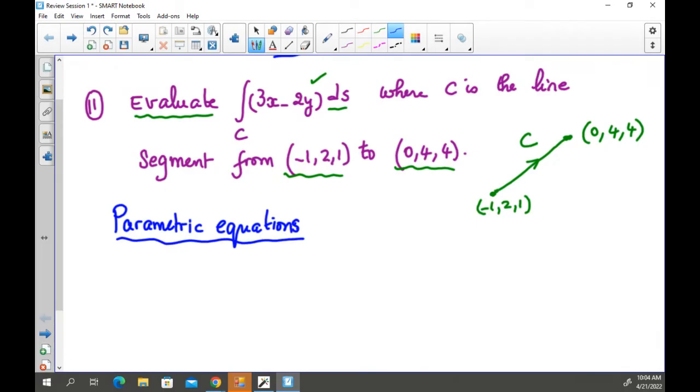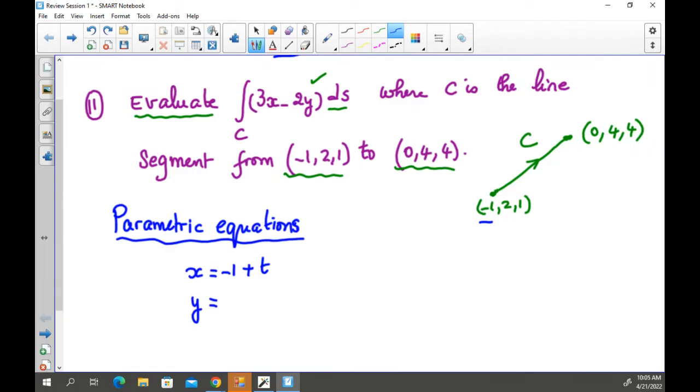This is a line segment. You may remember we did a lot of 2 or 3 examples like this. So what is the parametric equation for this line segment? You remember what we did? So we take -1 plus 0 minus -1, so it's 1t, that's x. So it's -1 plus t.